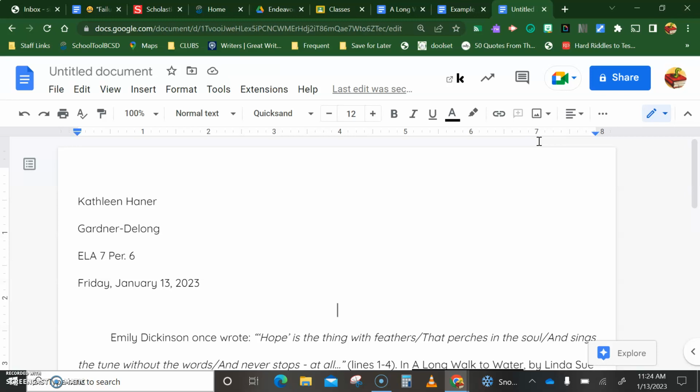Now you can come up with a creative title. You can write a Long Walk to Water essay. So if I was to write a Long Walk to Water essay, I have the title of the novel, so that has to be underlined. All right, but the essay doesn't have to be underlined because that's not part of the title of the book. All right, but if you don't have A Long Walk to Water written there, then you don't want anything underlined. So I'm going to ununderline that.